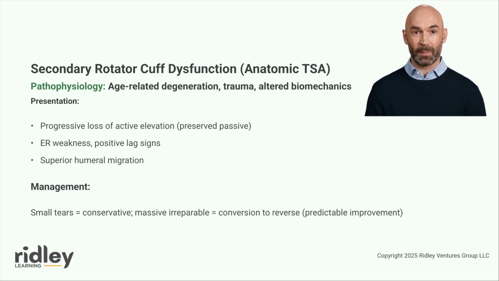Patients may initially compensate through deltoid and scapular substitution but eventually develop painful pseudoparalysis characterized by inability to actively elevate the arm above shoulder level. Advanced imaging with magnetic resonance imaging or ultrasound is required to confirm rotator cuff tearing and assess the size, retraction, and fatty infiltration of the affected muscles. Management depends on the severity of dysfunction, timing of diagnosis, and patient functional demands and expectations.